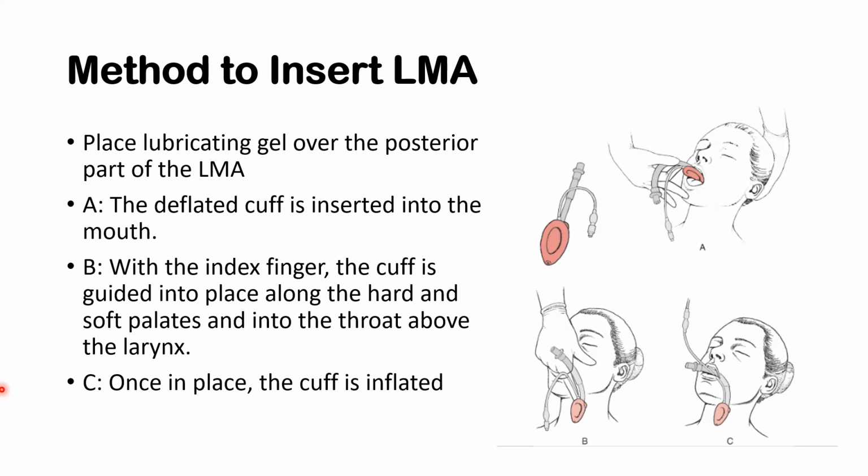It can be your first approach to the airway. Do you understand what I mean? In your intention you already want to use an LMA, so you use an LMA because you estimate that this patient is going to be a difficult intubation. So from the very beginning, your approach to the patient's airway is with a supraglottic device. Or it can be a rescue technique following a failed attempt. Do you understand what I mean? Like pre-hospital care, the ambulance is shaking and so on, so they cannot do intubation. So they don't use intubation or laryngoscopy, they go straight away with an LMA.